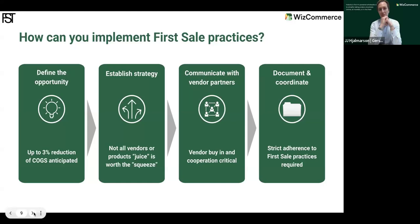I'd be very careful about skirting the edges when it comes to transshipping. People have done it and they've gotten burned in the past. The rule, I can't remember the exact percent of an item that has to be made in a certain country to declare it as made in. But a lot of people back in 2018 were trying to say this is made in America because they would bring in a widget and then they'd put a bow on it here in America. That's not made in America. That's kind of the definition of transshipping, and people get in a lot of trouble for that.